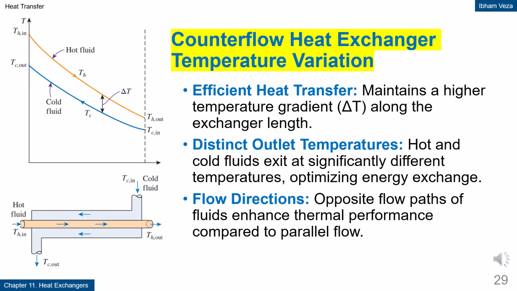Counterflow heat exchanger, temperature variation. In counterflow, the two fluids move in opposite directions, so the temperature gradient remains high. The hot and cold fluids exit with a larger temperature difference compared to parallel flow. This allows better utilization of the heat transfer potential. The temperature profile shows a more uniform distribution along the length. This is the main reason why counterflow is often chosen in design.